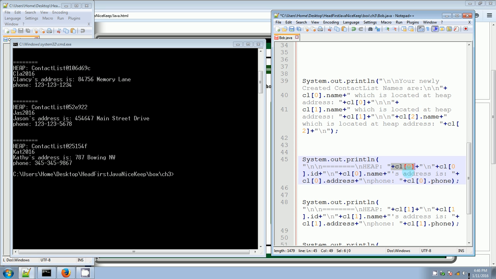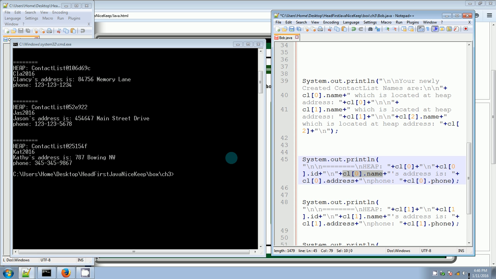So now I want to look at the address again. So now I have contact list at 106D69C. Same thing we've been looking at. Plus a new line, plus the value of CL index 0.id. So here you see CLA 2016.